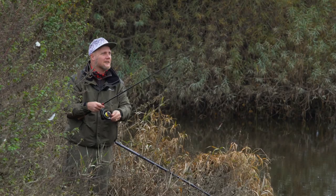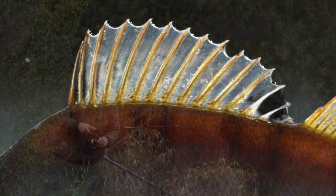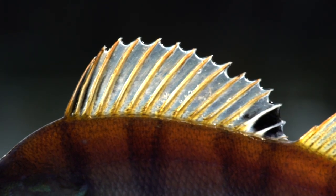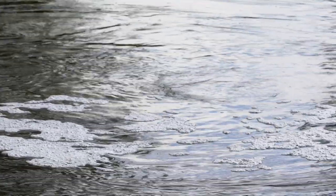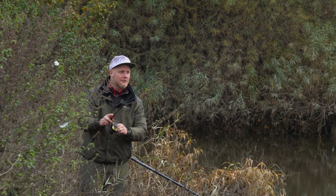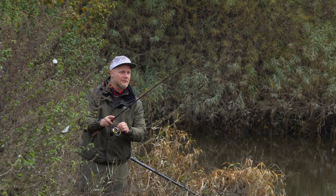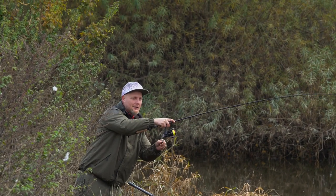He hit that hard. The great thing about perch fishing is where there's one, there's usually more. The big ones will be in the shoal with all their mates. If you can find a nice average size of fish, my advice is keep fishing for them whilst they're still there. Because these fish that we've found today — within a few weeks they'll have moved on. The river may have changed, the level may have changed, and it will completely change the whole picture and put these fish in a different position. When we can find them like this, it's best to make hay while the sun shines.